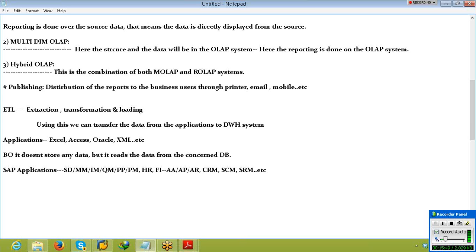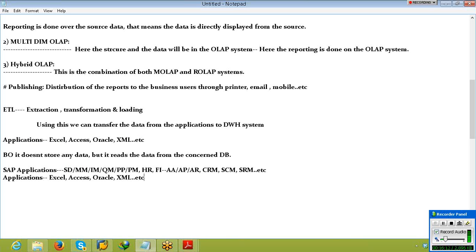So even the client will have a facility. If he purchases the license from SAP, they can store their data in these particular applications from SAP itself. And we also have the non-SAP applications which are not provided by SAP. So it's a choice. Anybody can follow any type of database.